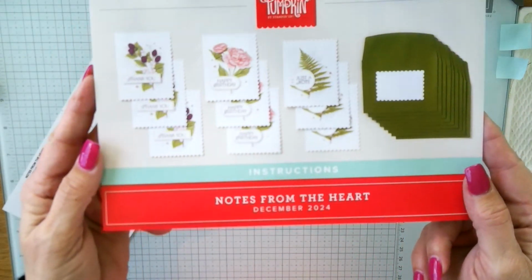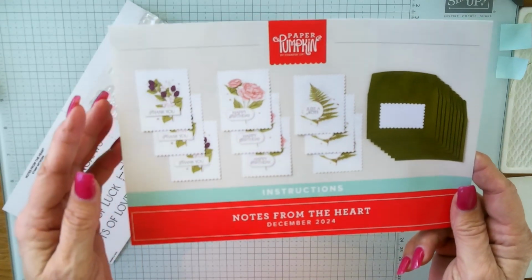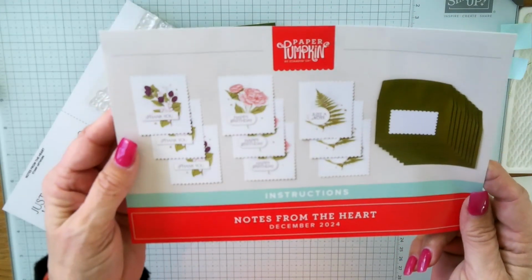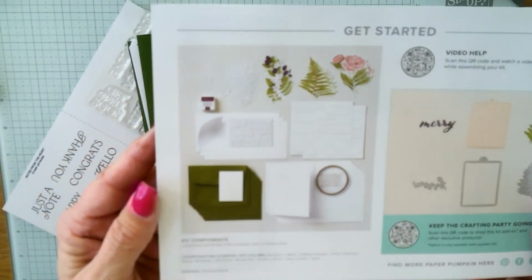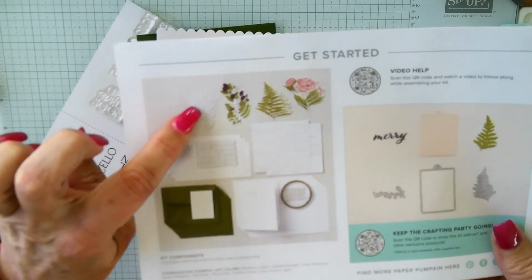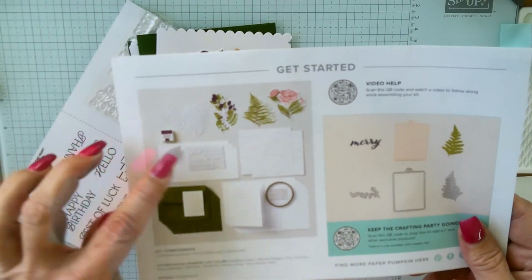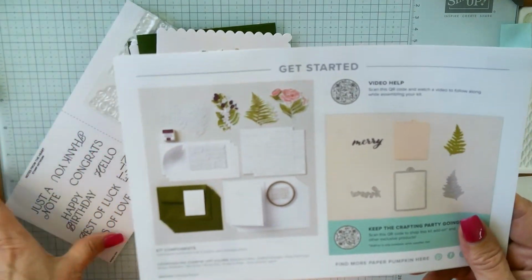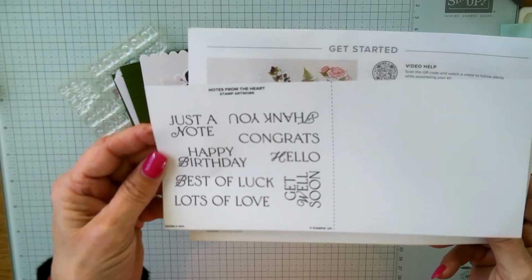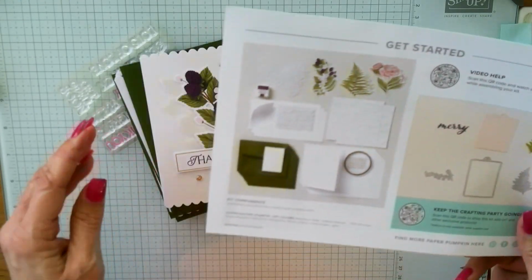So this kit is really specific. There are 3 designs, 9 cards all together. You have those beautiful mossy metal envelopes, and then that scallop sticker label put on top of it, and those huge pieces of ephemera. A Blackberry Bliss cube there. You get some vellum and a great stamp set too for sentiments. I like the font in this one.